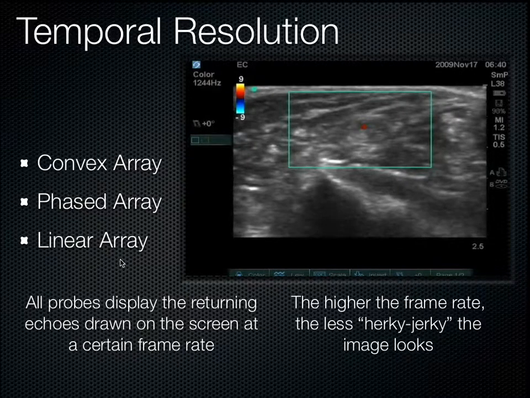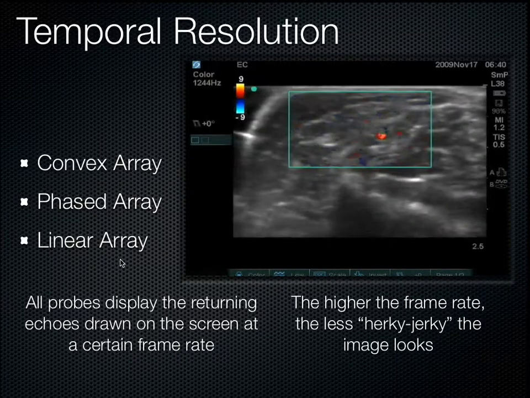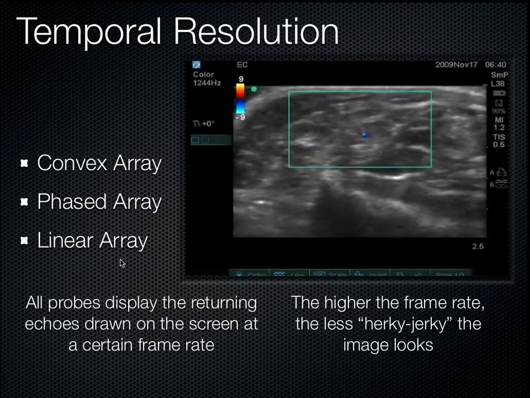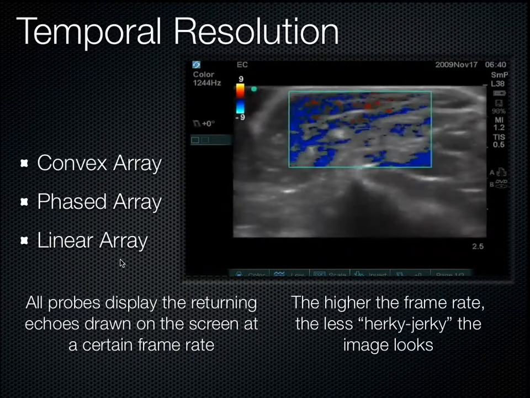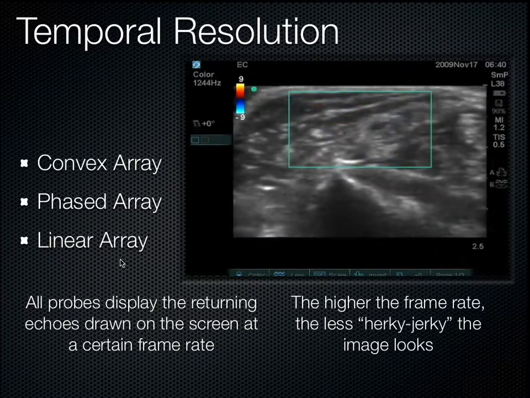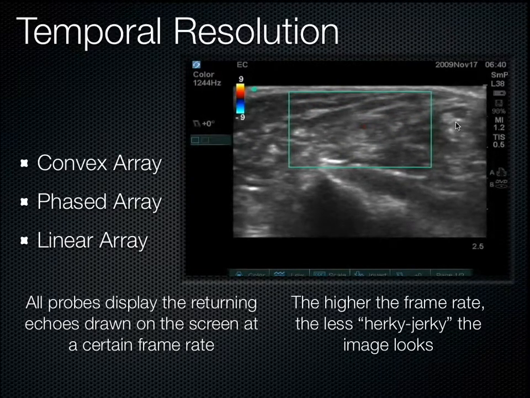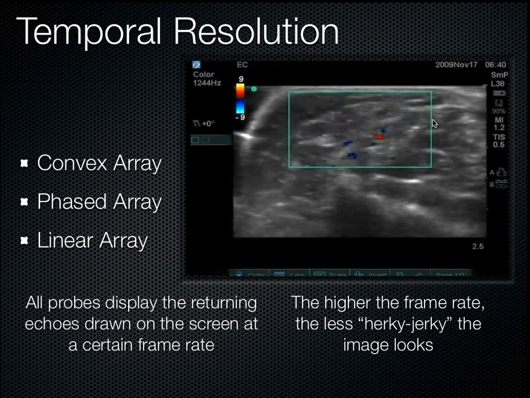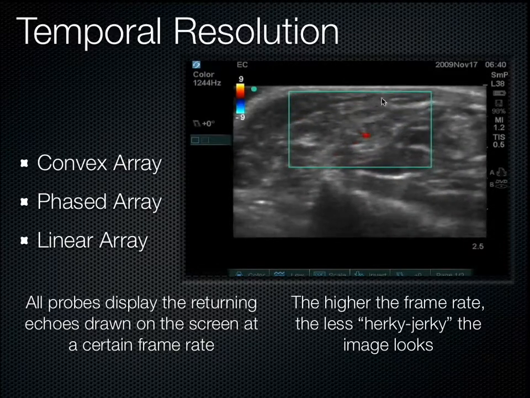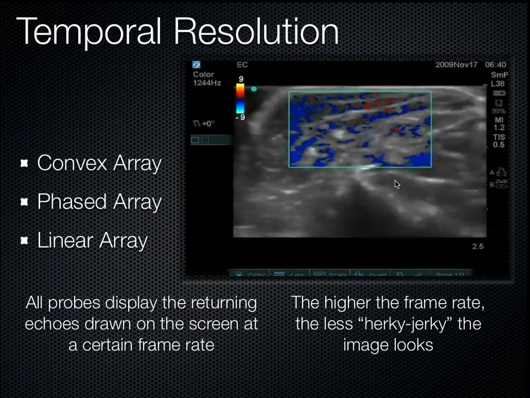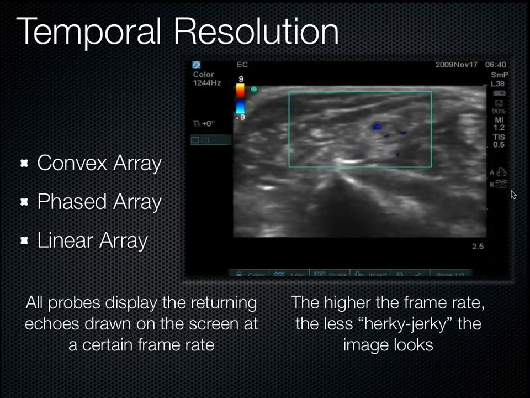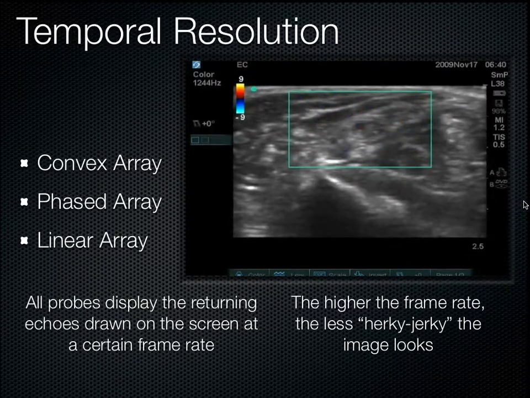So that brings me to my next point. If you're looking for a vessel somewhere in the arm, for instance, like we're doing here, you'd think that you would just plop on the color flow Doppler and then start looking around. But as you see, as you move the probe, as soon as the transducer is slid on the screen, you get all of this flash artifact here. So there's one problem.